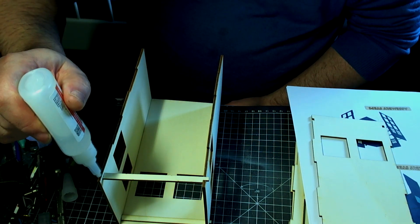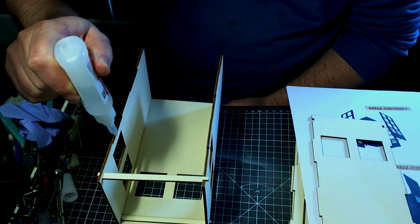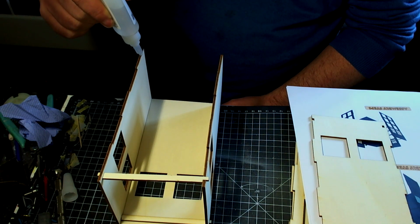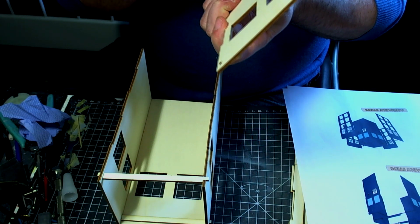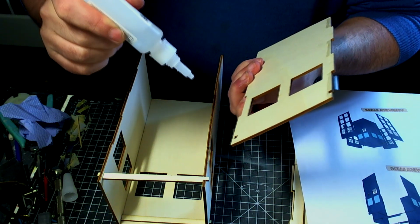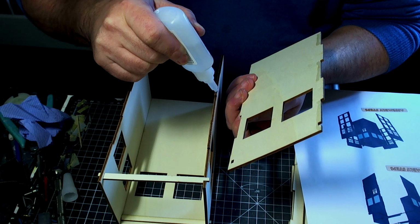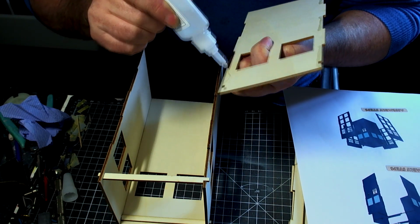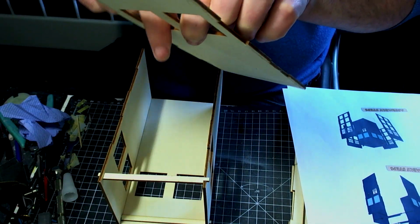Right. And then now I should just be able to go straight down along these edges. And I just realised I didn't want to go straight down those edges there, do I? Because I'm going to have edges showing, so I'm going to need to go there, there, there. And there and there for you, and there, there, and there for you.